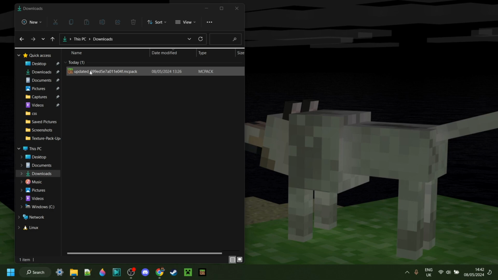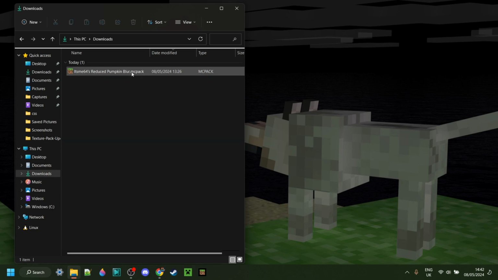This is just to avoid errors in my system. I can rename it back to ISM64's Reduced Pumpkin Blur. Now also really quickly about the website, basically porting texture packs from Java to Bedrock or vice versa previously was really, really tedious. There is actually a way to do it manually as well if you don't want to use the website. I'll link that video down in the description below, but it's a 20-minute video, and depending on the size of your texture pack, it could literally take hours.